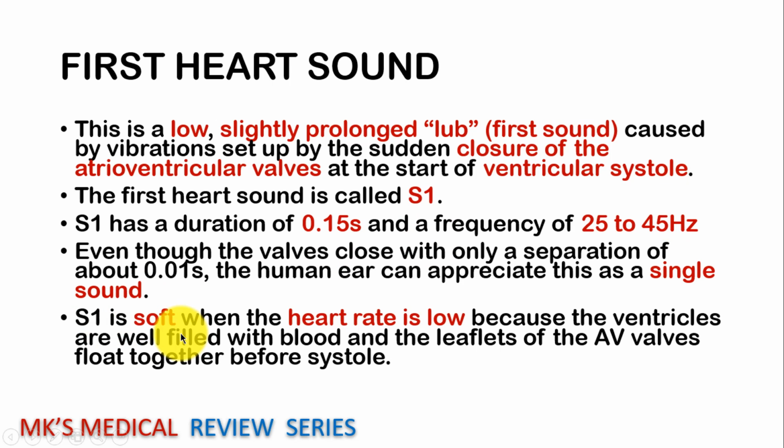So S1 is going to be soft when the heart rate is low, because the ventricles are going to be filled with blood and the leaflets are going to be floating. So they'll be much closer to each other. So there won't be a great distance for them to close. So remember, the greater the distance between the valves, the more they have to travel, the force is much greater. So it means the vibrations will be much greater. S1 will be much louder. So it means if the heart rate is fast, then S1 is going to be much louder.